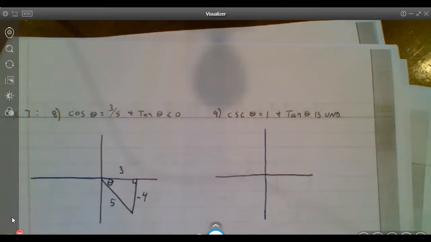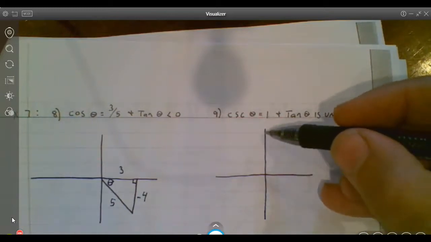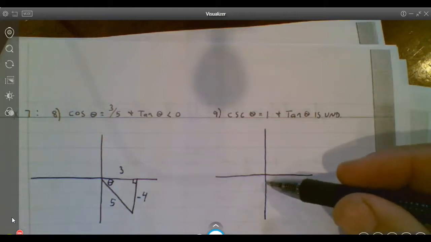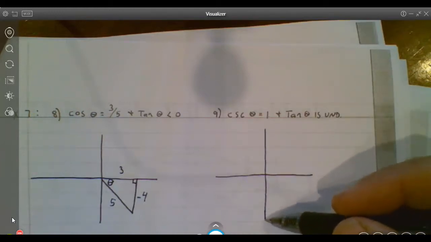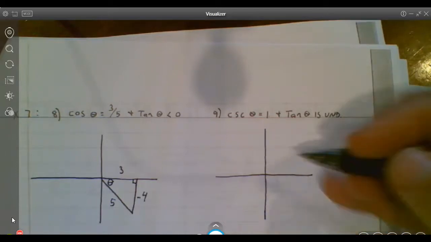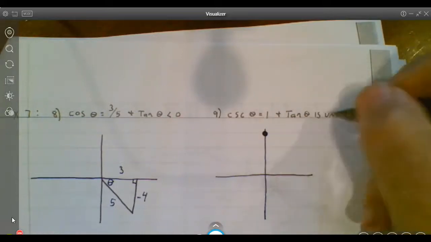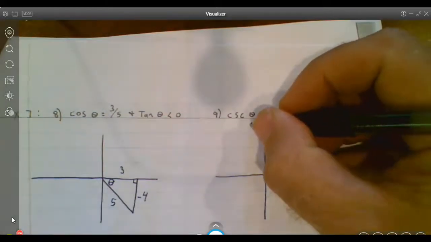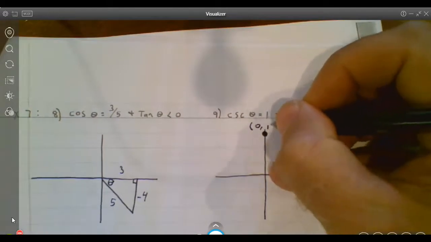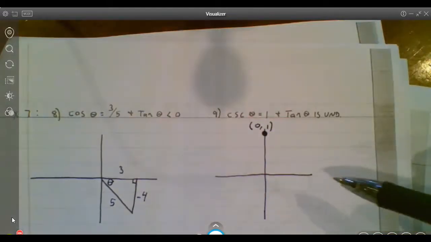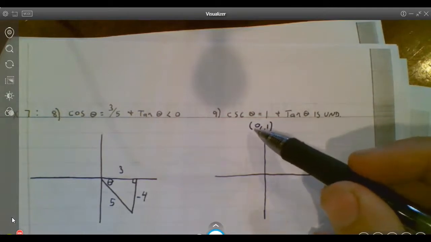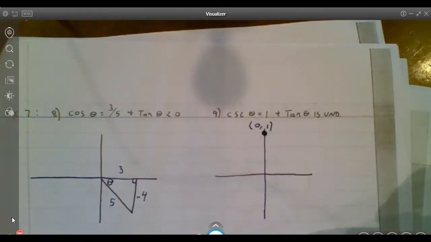We always relate the sine values to the y coordinate. So where is my y coordinate 1? Up here, if I go up 1, it's 1. That would be the only place, because if I'm down here, my sine is negative 1. So it must be up here on this point, which also means my tangent is undefined. So I'm looking at the point 0, 1. Tangent would be undefined because tangent is sine over cosine, or y over x, and that would put 0 on the bottom, making it undefined.